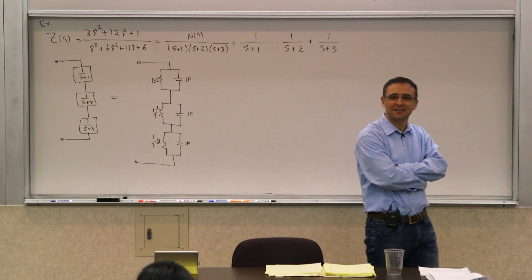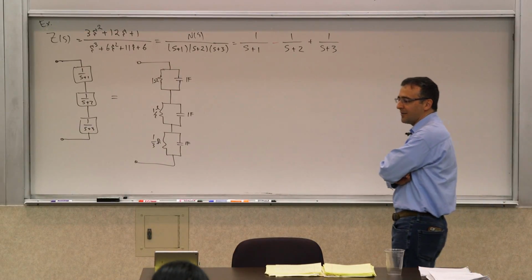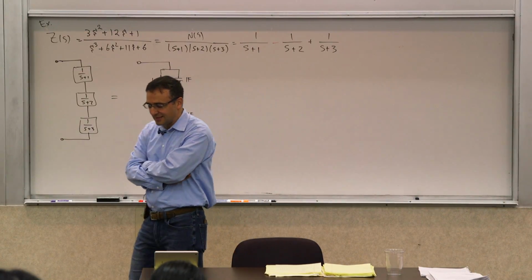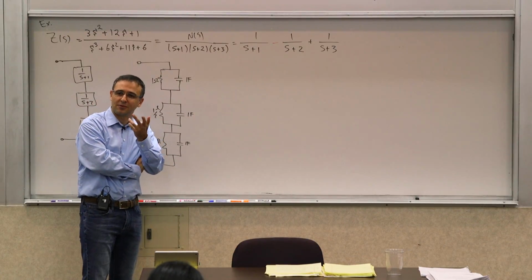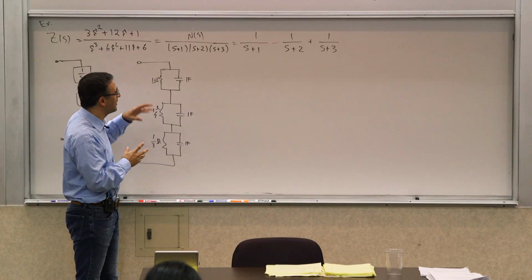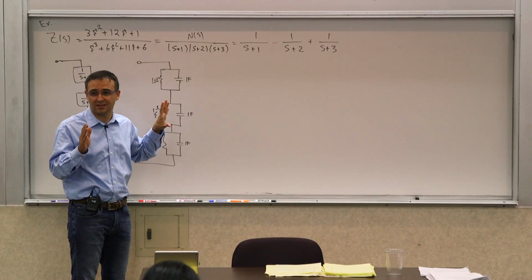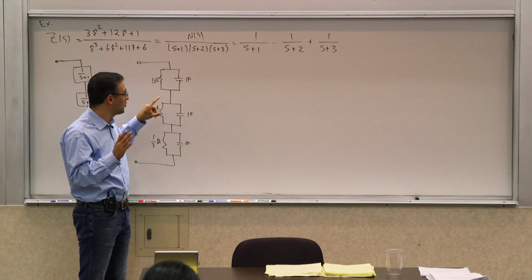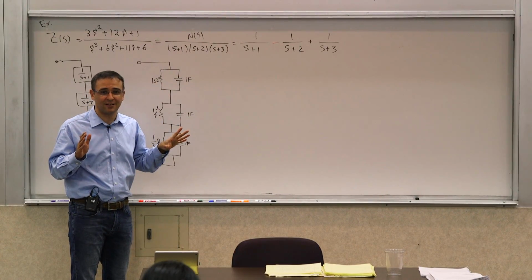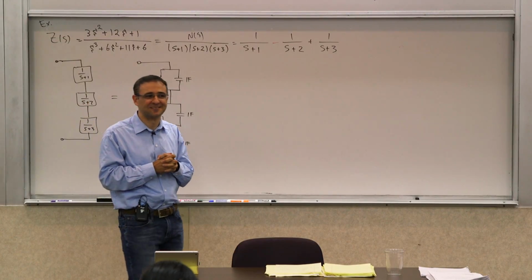Is there any way you can deal with this? You get a negative resistor. Well, okay, negative resistors. Easier said than done. I mean, you can generate things that produce negative resistances over a range, and you use that for some of the active synthesis. But if you were to limit yourself right now, for now, to passive synthesis, using only L's and R's and C's, negative resistances are not an option, right?